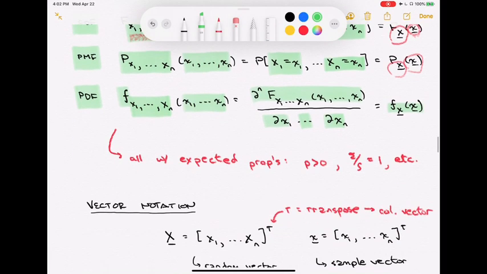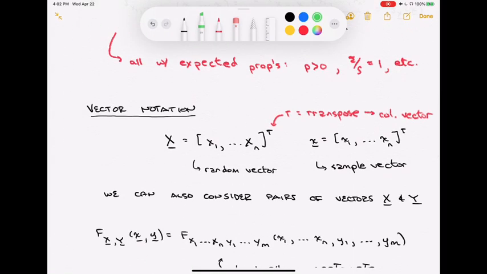All the things that you would expect for a valid probability density function, probability mass function, or a CDF hold. All the expected properties. We don't have to go through all these. Probabilities need to be greater than or equal to zero. Probability density, probability mass, or probability of events, they all have to be greater than or equal to zero. If I take these valid probability mass or probability density functions and I sum them up or integrate them over the n-dimensional space, they have to sum to 1. Total probability still holds. I have to get 1 out of all of those.